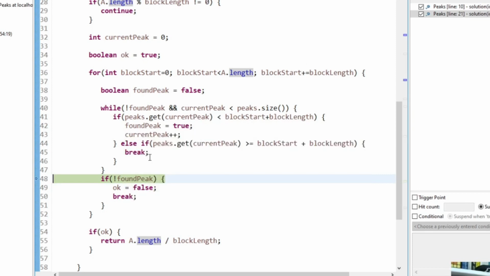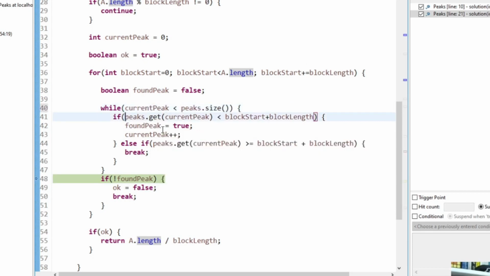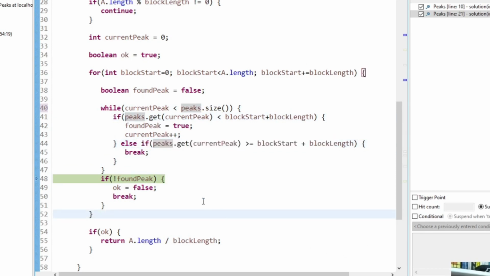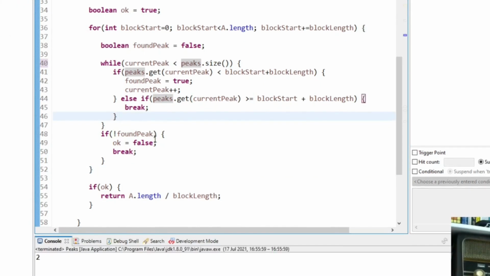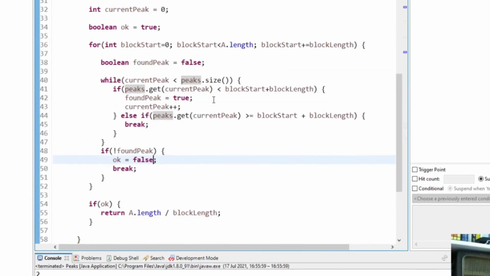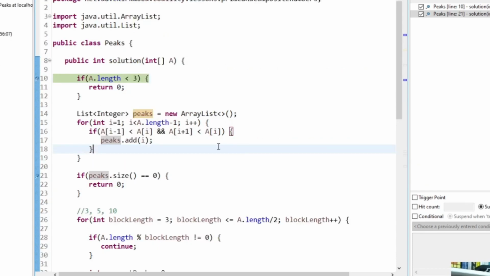But it's broken out there. Okay, we just need to protect against that because we don't want to break out. We only want to break out with this break condition if the next peak belongs in the next block. Let's try that. Are we now going to get 2? Yeah. Okay, I'm just going to check that.